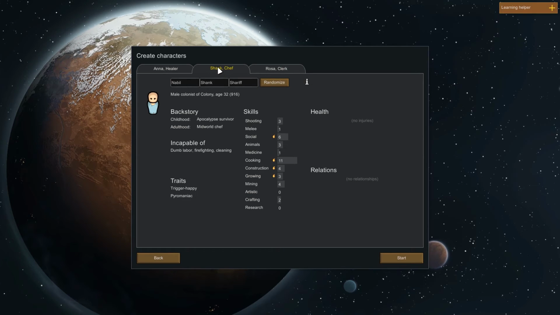Anna as a healer. I'm going to go ahead and randomize some stuff. This one's not bad either, and he's got a 3 in construction, which is bad, but that means he learns twice as fast. Learns really quickly, so I'm gonna do that. And actually, I think that is a pretty well fleshed out crew. So we have 2 people who can fight. So we're gonna go ahead and do that.